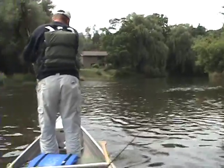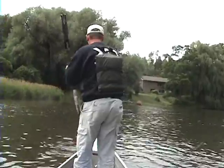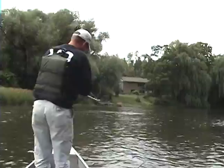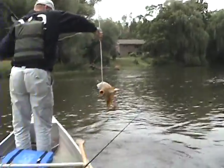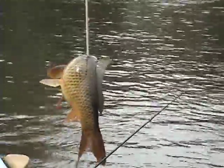We missed the shot again. My gosh, it comes fast in the river. Saw some mud and told Rich right side, right side. He picked it out and made a great shot. Great shot, Rich. Look at that carp. Oh, yeah. He's a 10 pounder. That's a great carp right there.